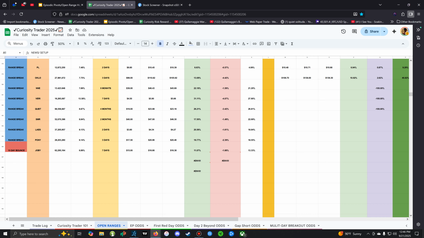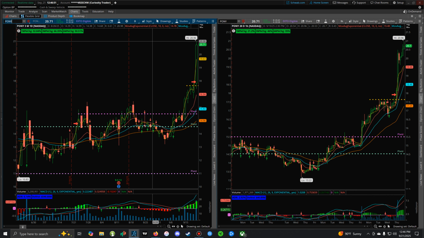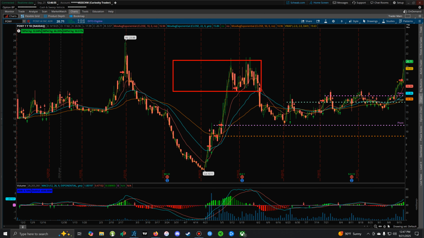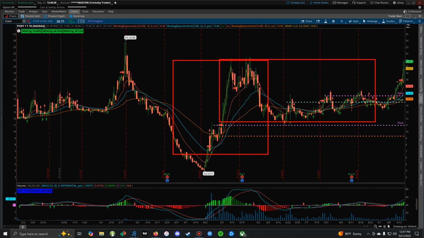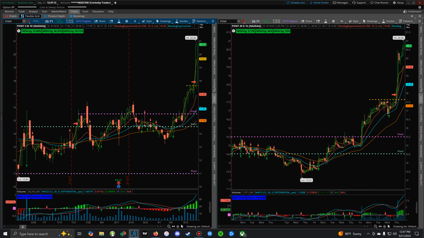I keep a database of these stocks that break out. Really, AI themes have been going lately. Even Pony, same type of pattern. Range break on the hourly. Look left to see the right. Look, this has ran before. Consolidation for months. Range break. Again, it offered numerous times to get long, even right there. And I got long this past Friday. As I mentioned, most of these stocks offer numerous entries.